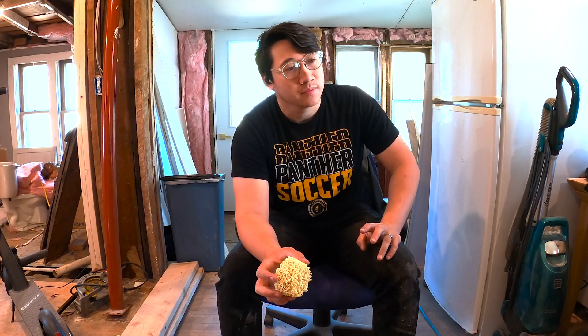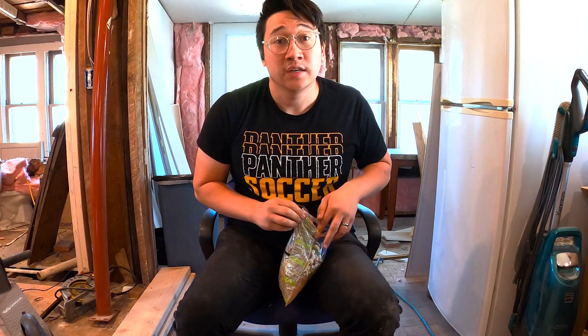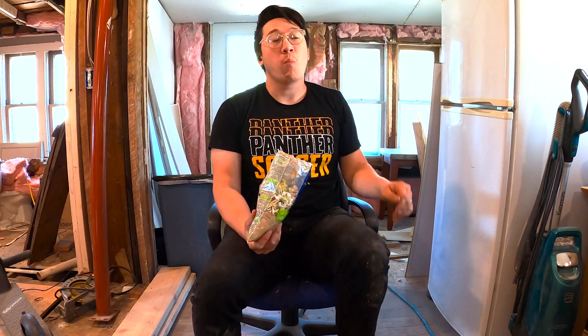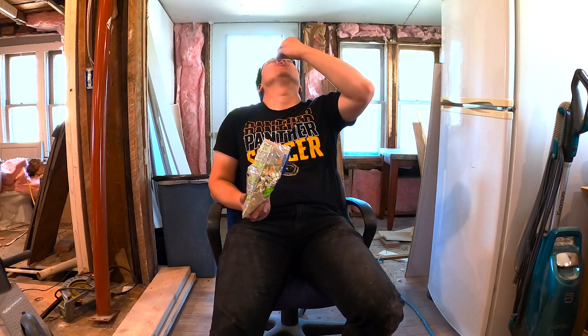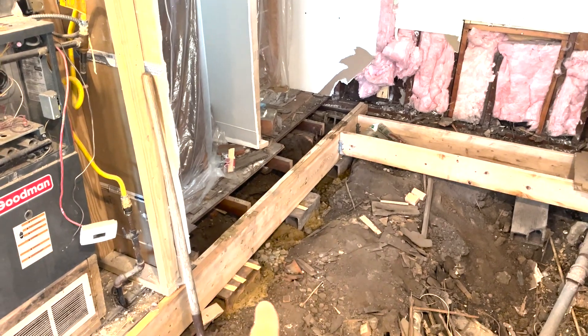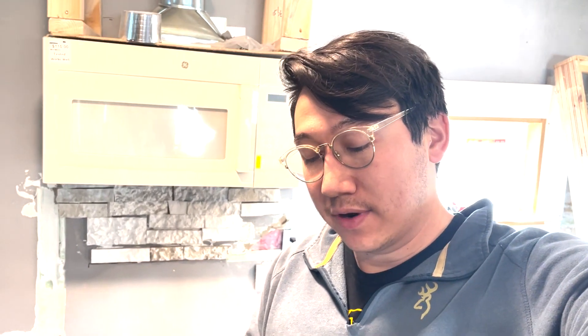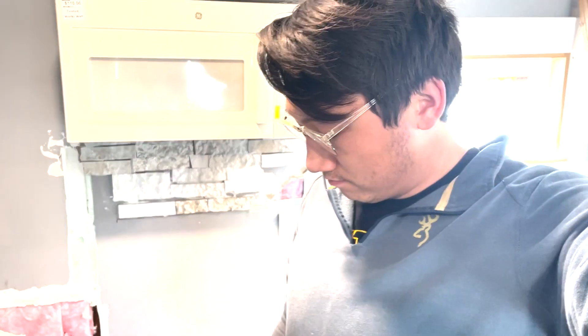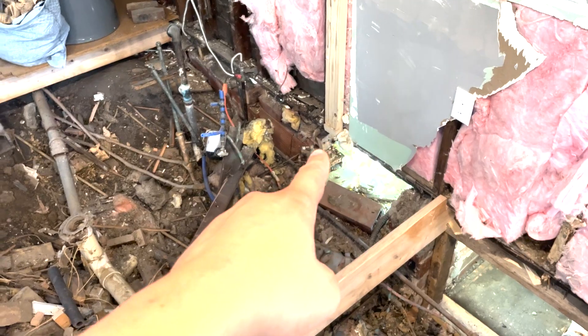I do like food, but I hate preparing it more. Another staple — salad. So you can see I put a support there, a support there, a support there, and I redid this one to just be better. We will see how they hold up when I let down the bottle jack. Something else I'm going to do is sure up some of these 2x8s before I let down the bottle jack. For now we're going to put in some more 2x8s, but we're running into issues over here because we need to have places to put them.